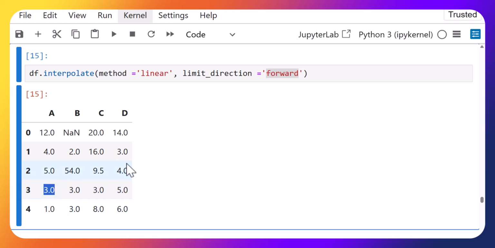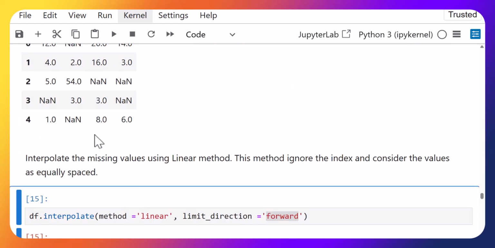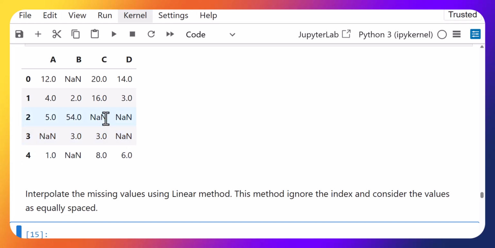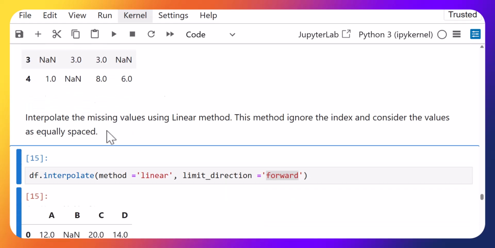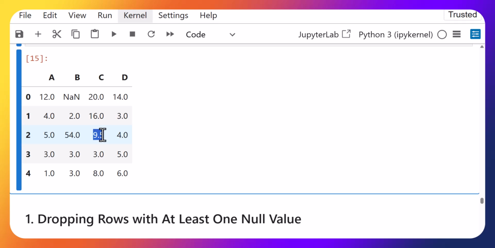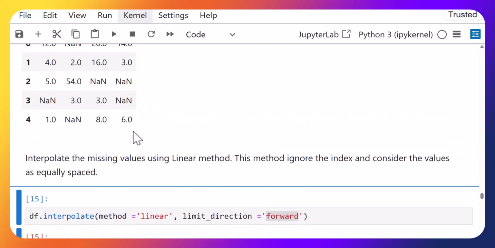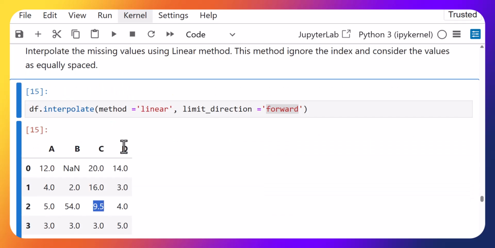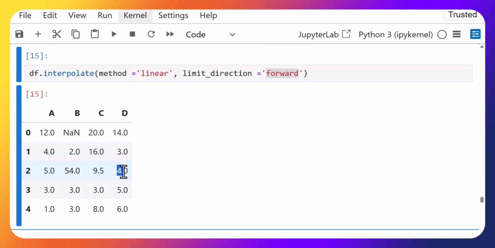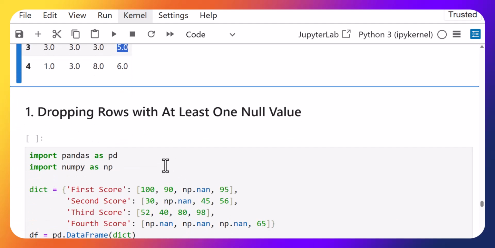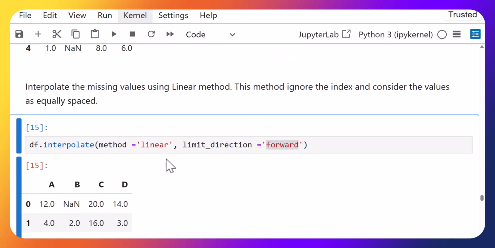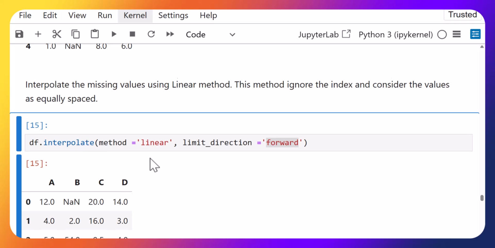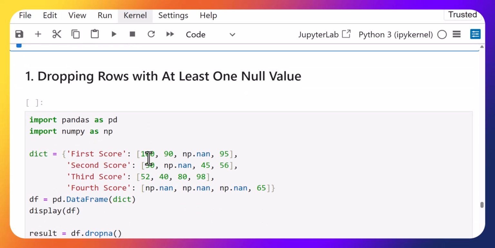And where there was a missing value between 16 and 3, it will be replaced with the value of 9.5. Similarly, there are two values missing between 6 and 3, so it will accordingly adjust the missing values with 4 and 5 as well. You can play around with it if you are familiar with the interpolate function, which is basically taken from statistics.